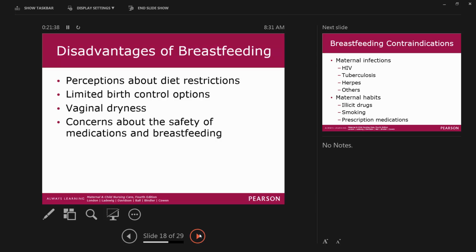Okay, so there's diet restrictions when you're breastfeeding. So, finally my baby's born, now I can have a glass of wine. Well, yeah, you can have a glass of wine and still breastfeed, but there's a lot of diet restrictions. And women who like herbal supplements and herbal teas have to make sure those herbs are not, one, going to dry up the milk, or two, cross into the breast milk and maybe cause some sort of problem for baby. Okay? Limited birth control options, so the progesterone-only options.